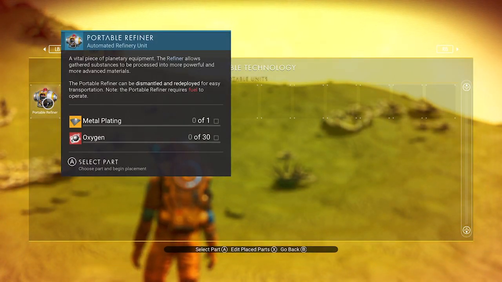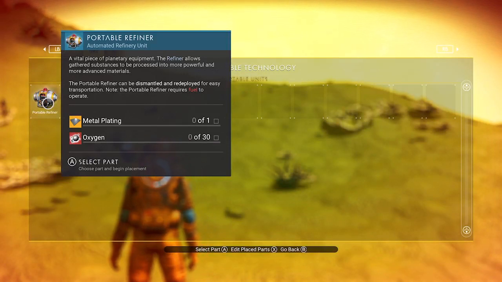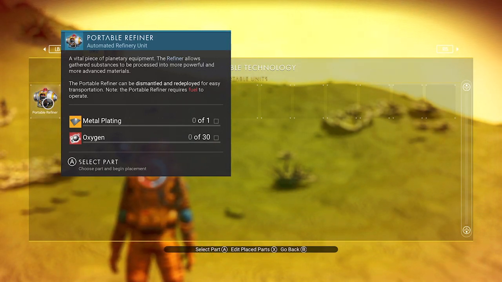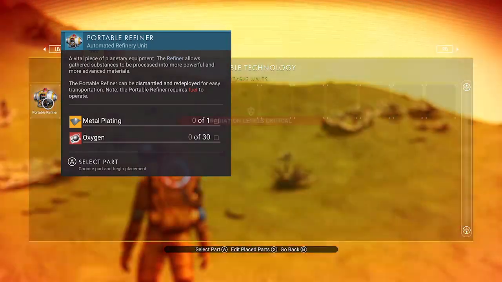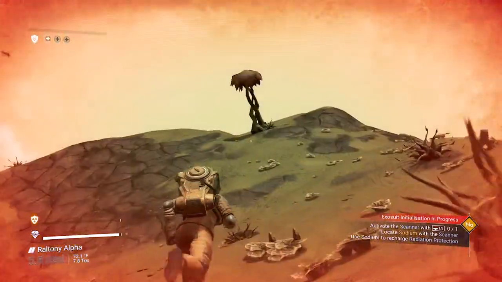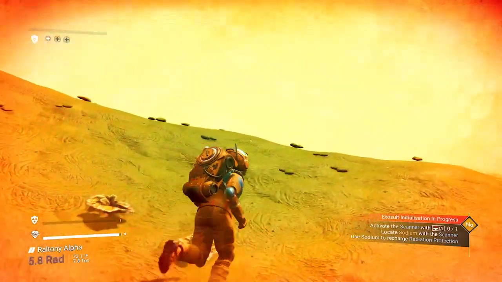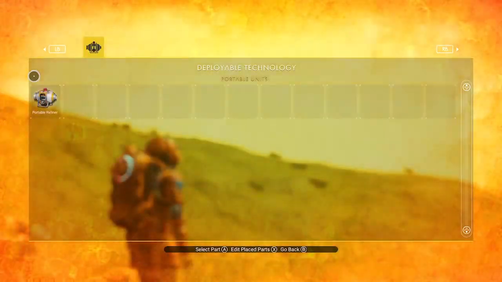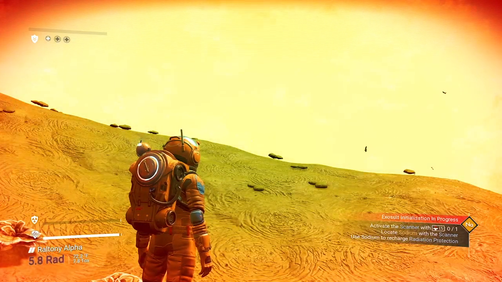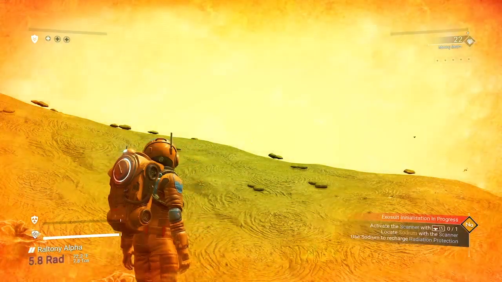Portable refiner. A vital piece of planetary equipment. The refiner allows gathered substances to be processed into more powerful and more advanced materials.